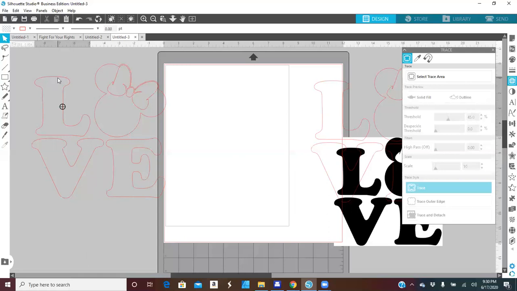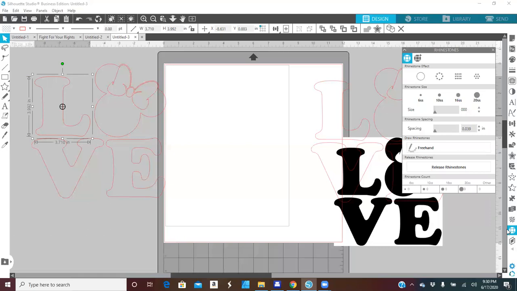So let's say I wanted to select the L. You have a choice of doing an outline of rhinestones or a fill of rhinestones. So what I'm going to do is go to the rhinestone panel over here on the right hand side. All the way down at the bottom it says open the rhinestone panel. It's a circle with lines through it, so you want to click that. So let's say I want to do an edge of rhinestones. So I just clicked it. Now you see it appears as circles, and you want to make sure that you click 10SS. I'm going to use 10SS rhinestones.